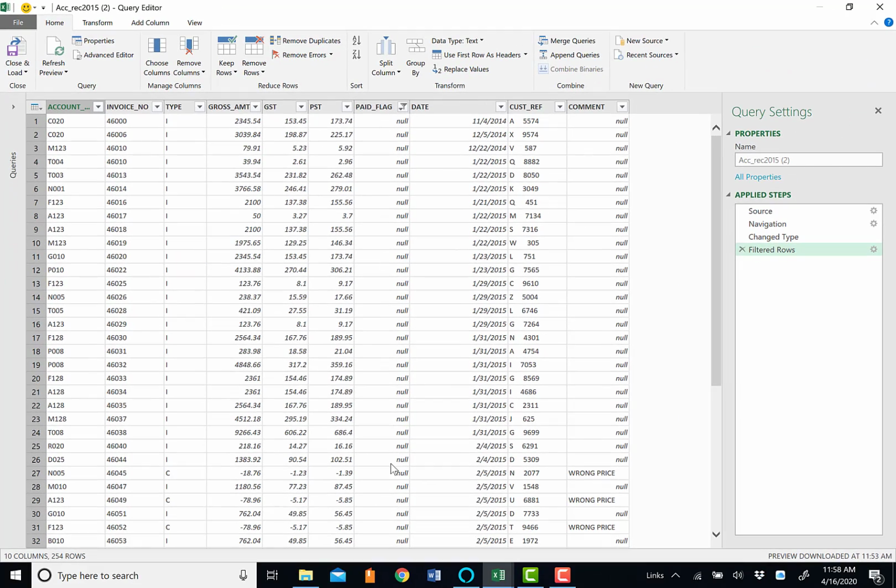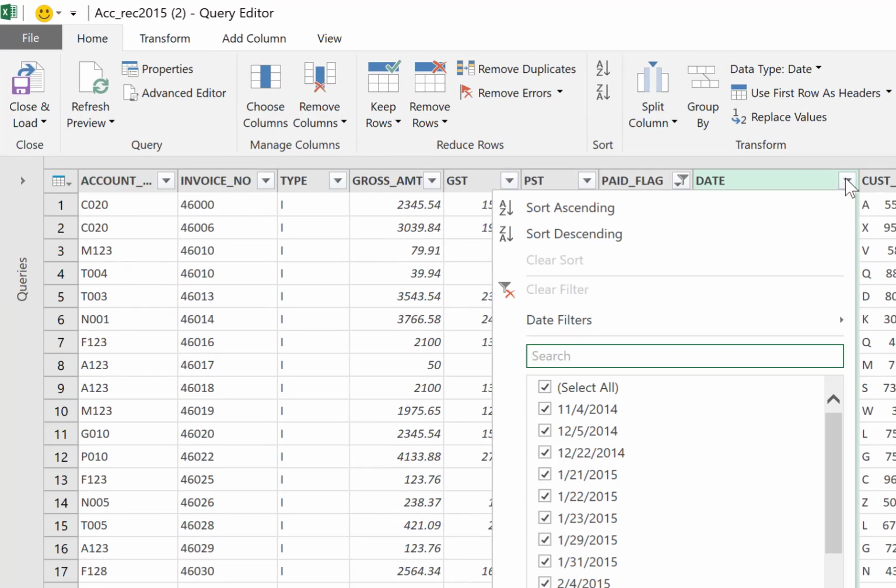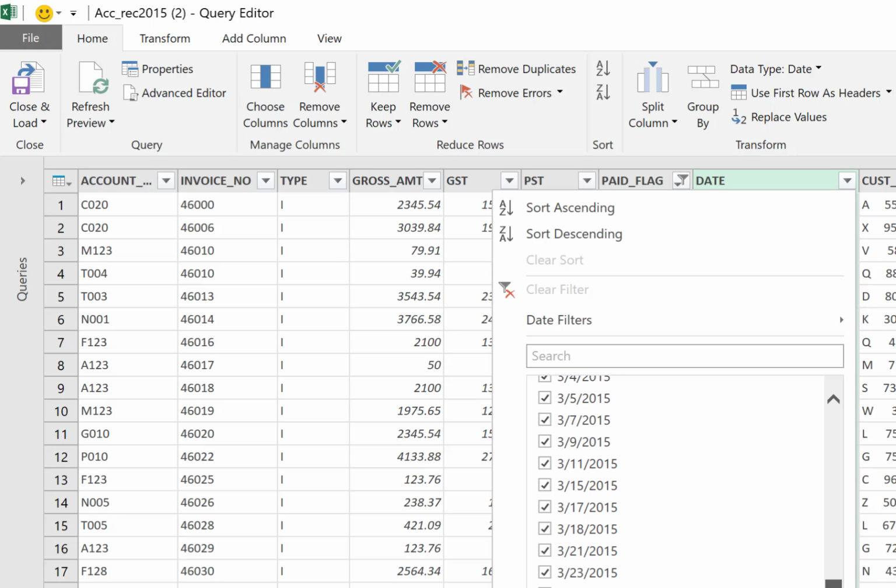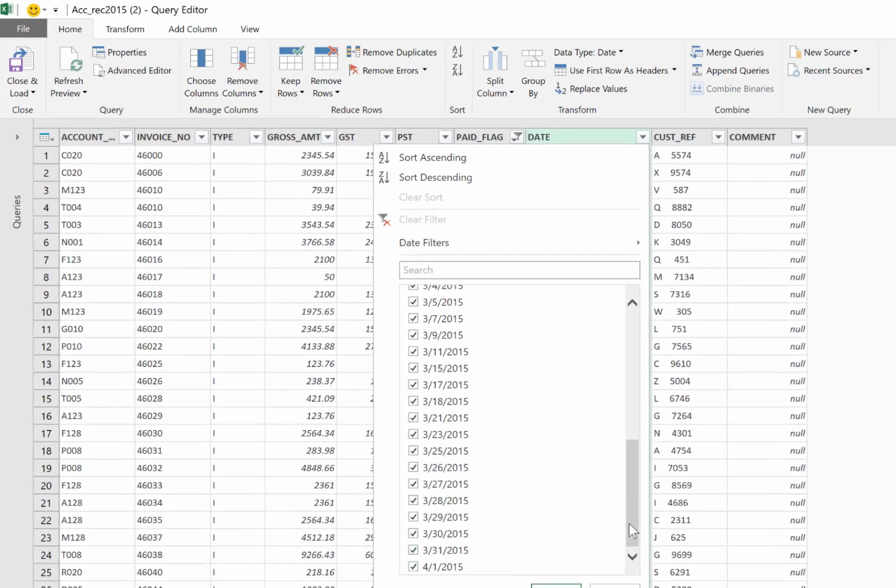And now the paid flag, you notice it says null, basically ignore that, it's essentially saying there's nothing in that cell. Now, the date, we want to include everything except for anything that took place on April 1st. So if we scroll down here, we see that there actually were some transactions on April 1st.